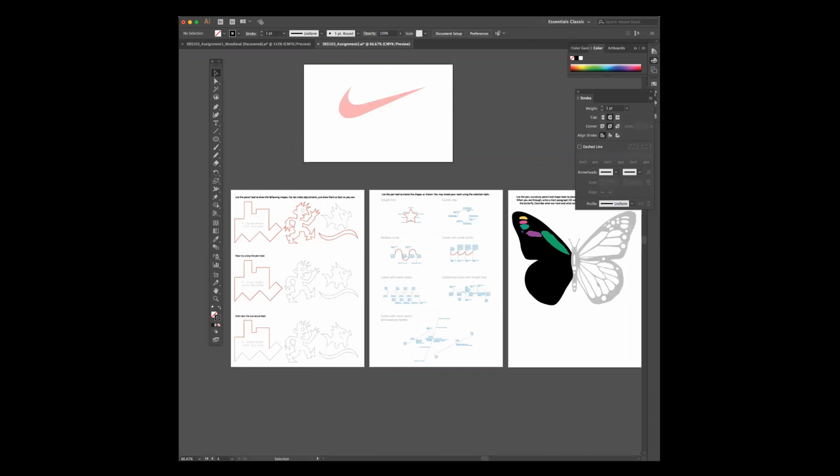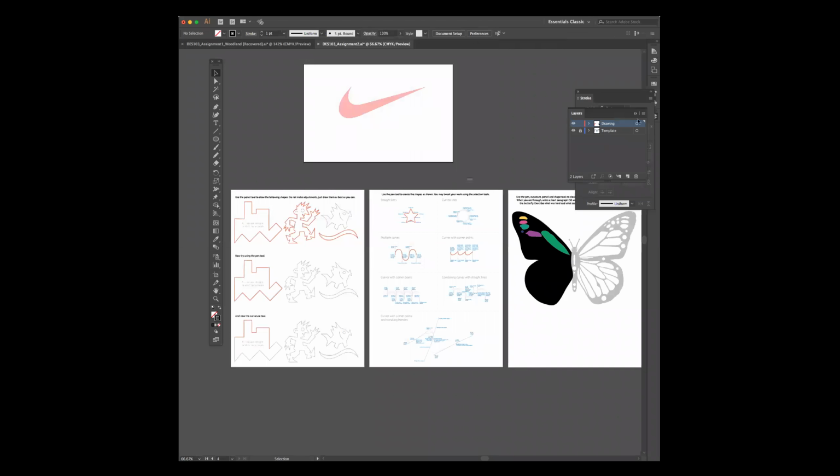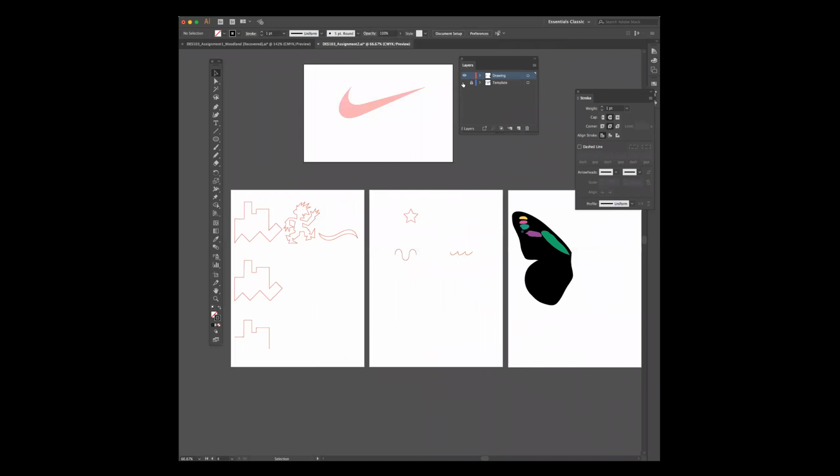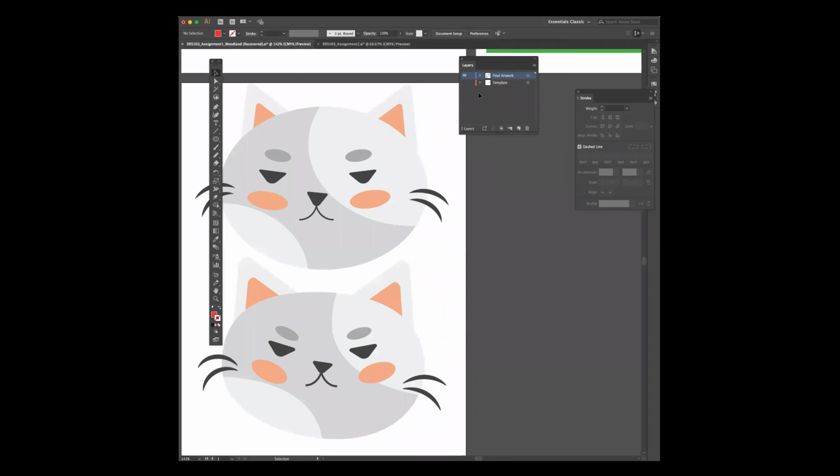All right, so we're going to go to Window and open up our Layers panel. There are a few elements in the Layers panel that you'll need to be aware of. This toggles the visibility, this little eyeball icon. If you click it, it will hide, okay? Let me go in here so you can see it. I can add layers by clicking on this add new layer icon, and you can title it.